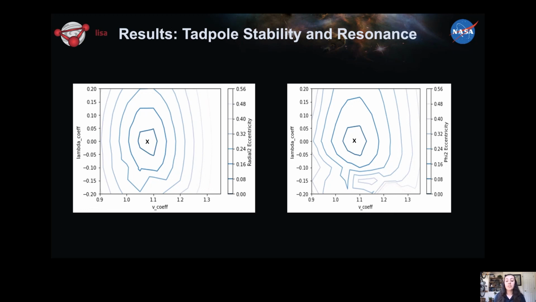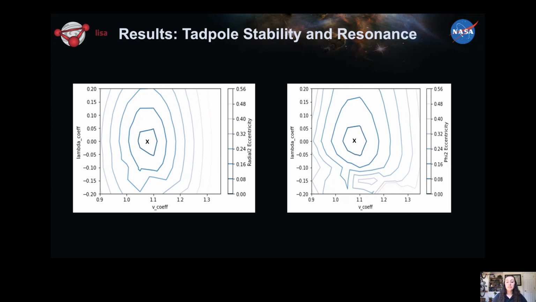So once we do that, we then move on to our next separation and follow this process for each of these separations to then stitch together this gravitational wave amplitude contour plot. So this is the step in the process that we're currently at, the actual construction of all of them. So we're creating all of our contour plots and determining all of our target eccentricities, and then we're going to begin to stitch all of these together. So we don't have these results at this moment, but this is the process that we're following to actually construct these tadpole orbital gravitational wave amplitude contour plots.